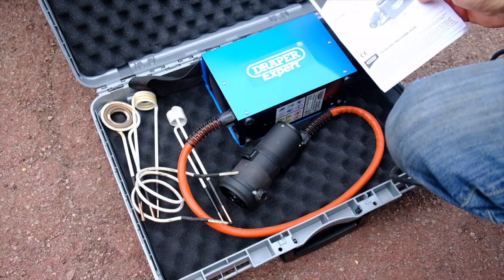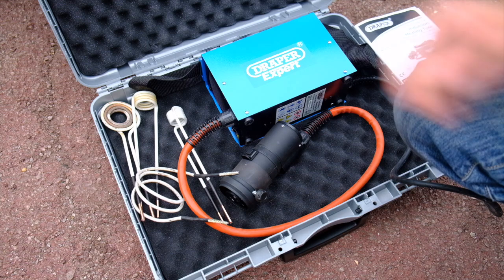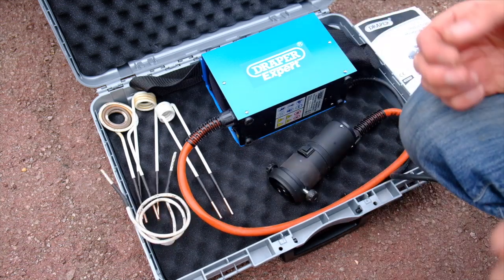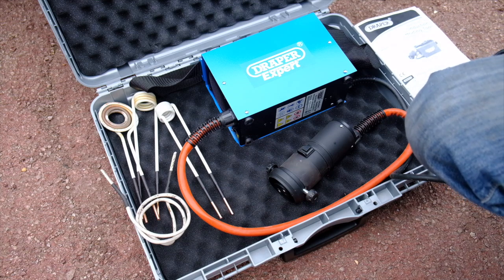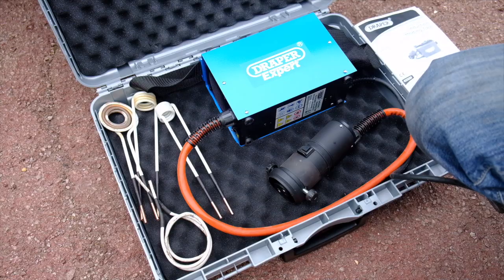I'm going to get the suspension sorted and get the car moving again. But first I'll move it onto the blocks of wood because I'd forgotten how low the suspension is since two weeks ago. If you've not come across an induction heating tool before, basically it's the modern equivalent of an oxy-acetylene torch in a small, neat, safe package. On the plus side, it's tiny and it's safe. On the downside, it's quite an expensive bit of kit. All I can say is it's my new favourite tool and I want one.